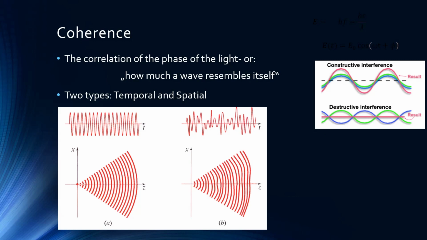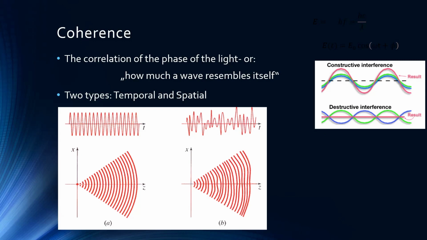The signal is very noisy. It's going to be really hard for us to predict what the phase is going to be like at a later point in time, just by knowing the signal at one point in time. So it is also a measure of how monochromatic the signal is. Monochromatic means one color, and the wavelength corresponds to a color in that sense. So that is temporal coherence. Just a reminder, that is the correlation of phase at different points in time.